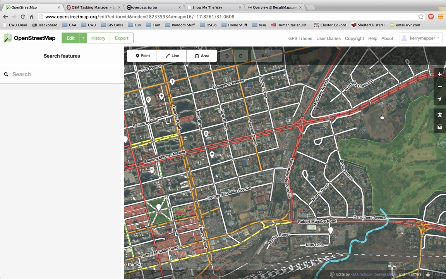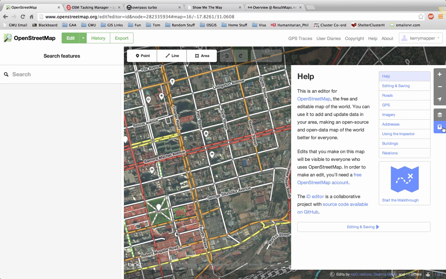So the first thing we're going to do before we embark on any live editing is we're going to go through the walkthrough. Now, Mapbox that created this editing tool ID, they have created a very good little walkthrough tool that helps you with the editing process. So I'm going to have you use their walkthrough because it does a very good job. So your navigation bar is over here, zoom in, zoom out, show my location, background settings, which we'll look at in more detail in a moment, and then the help toolbox.